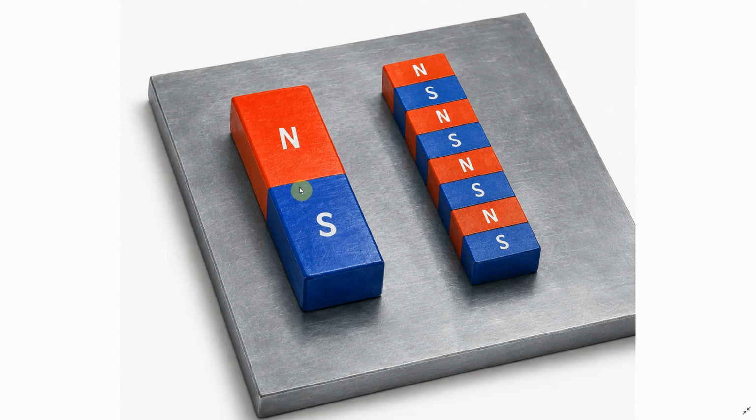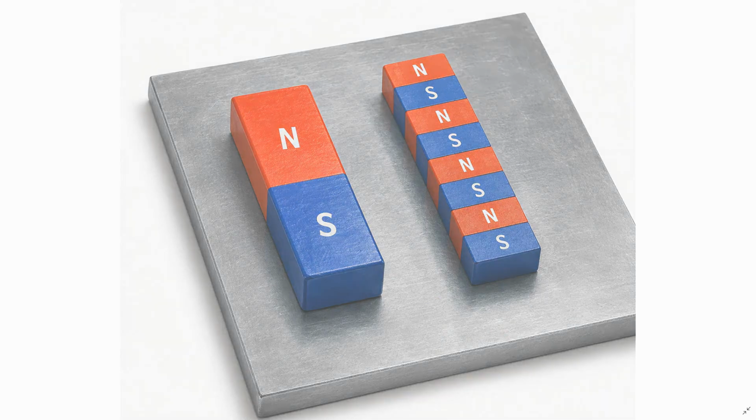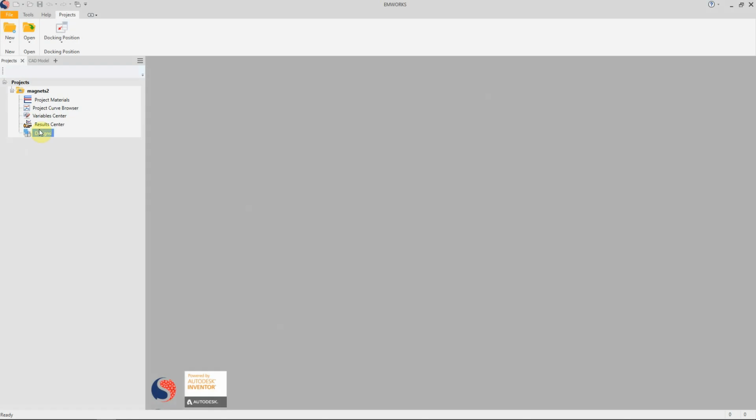We will simulate this magnet beside an array of smaller magnets and we will measure the force that they will induce in the steel slab. In this case, we will be sure whether we can use this array instead of this one or not. Let's start the simulation with the first step, to create or import the geometry of our simulation.